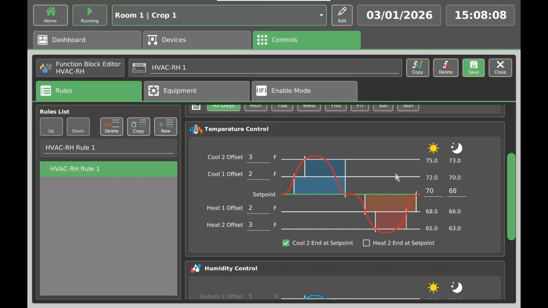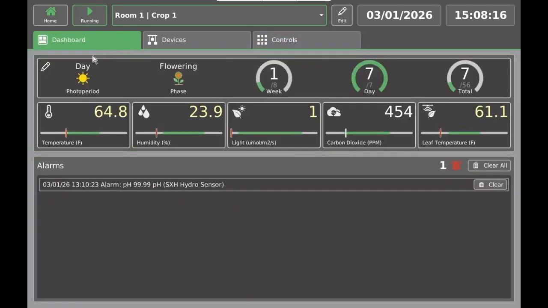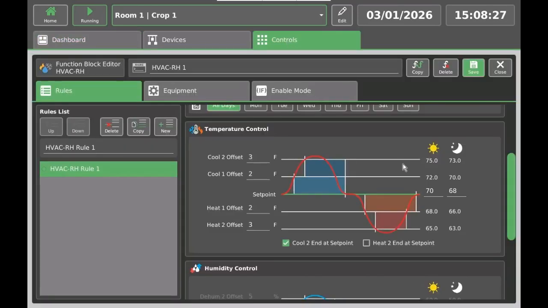The temperature set points are set for a day and a night time. These day and night times correspond to the day and night time of the room that the device is in. This day and night photoperiod information will be automatically sent to the temperature humidity controller. So these set points will be selected automatically based on whether they are in the day or the night mode.